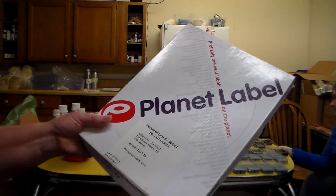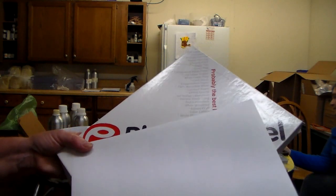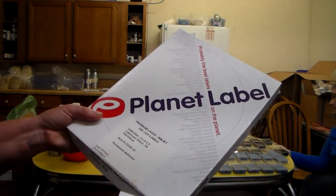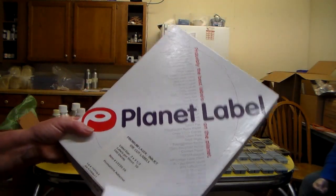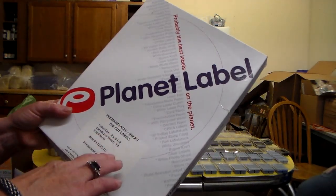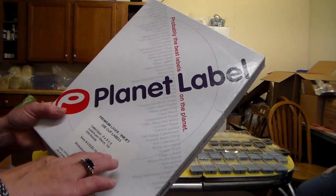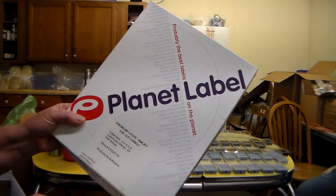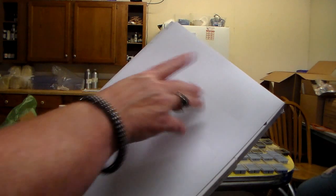And you get 10 labels per sheet, and 100 sheets come in the box. So 10 times 100 is how many you get, and these are so affordable. I love Planet Label for buying my stickers. And you can download the template for either PDF or Word off of their website, right where the label is. The templates are there to download, and then you just fill in the blanks and tell your printer to print.